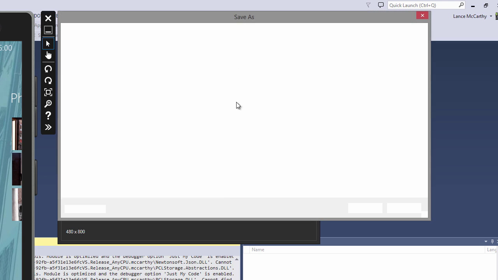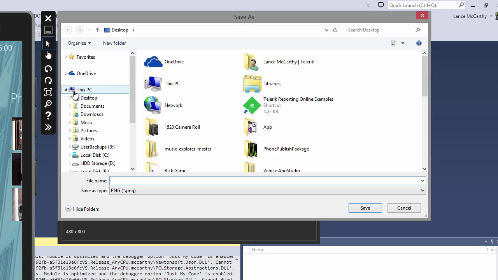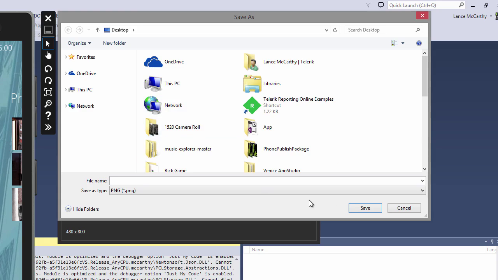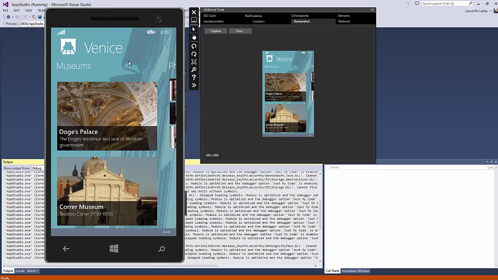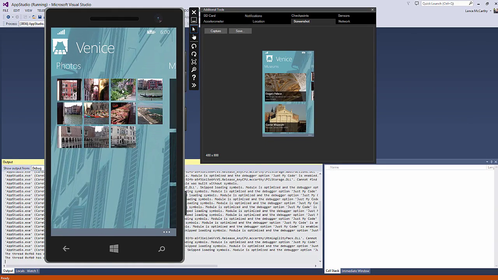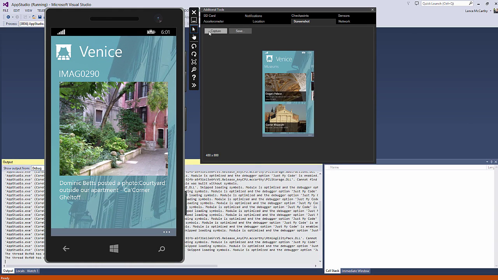So you click save. What it'll do is let you pick a location on your disk and you can just save it and then you upload that. Make sure you get a bunch of good ones too. So we just wanted to be able to come around. There's a good shot there. Get that one.